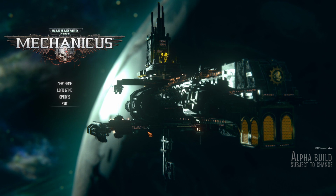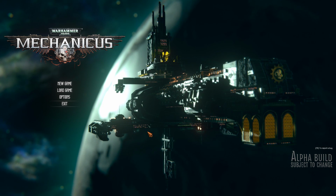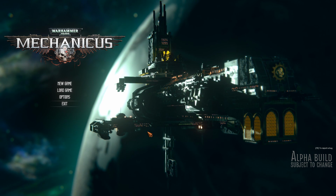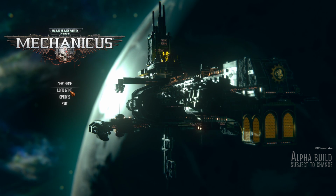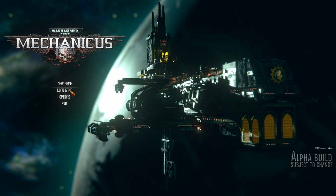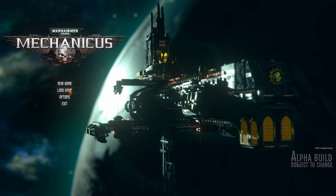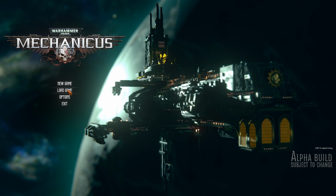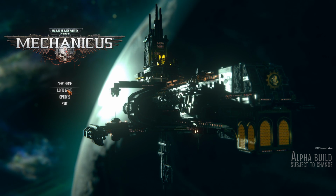Like the last time we played it and everyone saw it, we were all talking about it. Basically, everyone lost their minds for it. So I'm really excited to get the actual full game in my hand. Mechanicus, we've never played that faction before, so I think that's what's exciting me the most. It's an amazing faction to pick for 40k. It's really been amazing for creating very interesting mechanics, and I can explain some of them and how they will function throughout the game.